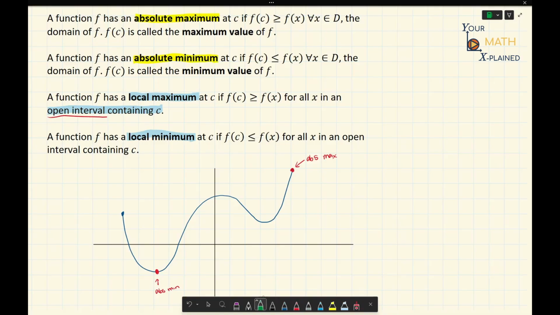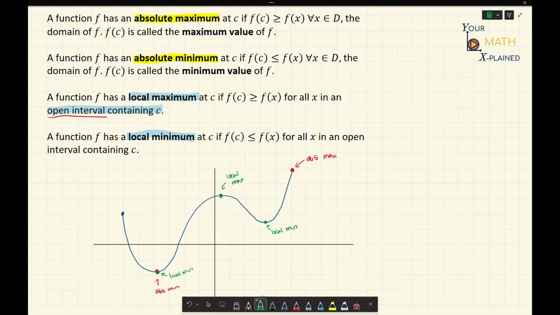Next, we're going to label our local max and our local min. And you can think of local maximum as the top of a hill and the local minimum as the bottom of a valley. So if we're looking at this graph, we can see that right over here, we have a local max. So this here is a local max. And then as for local min, we have one right over here. So this is our local min. And then we have another one, which is over here. So this is another local min.